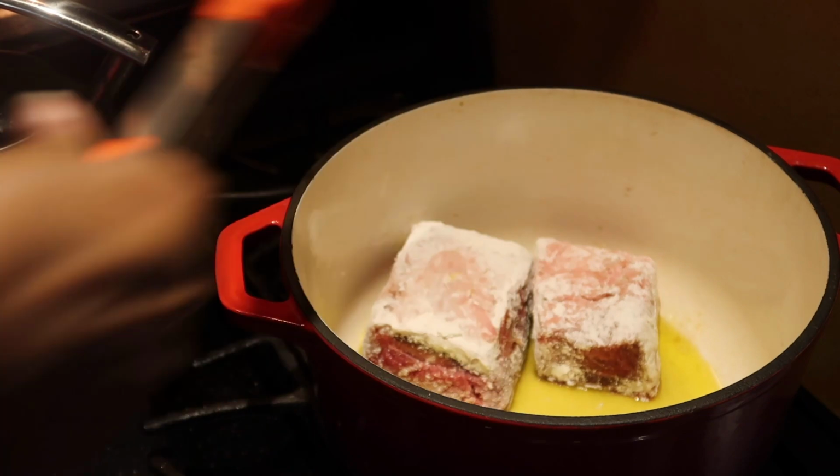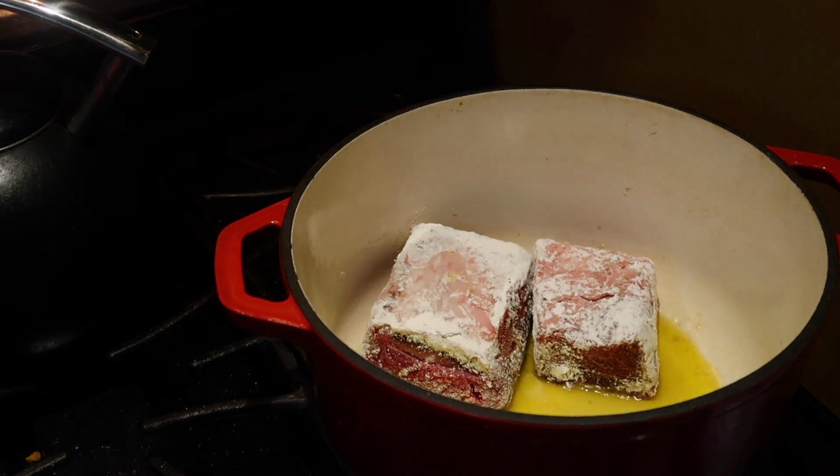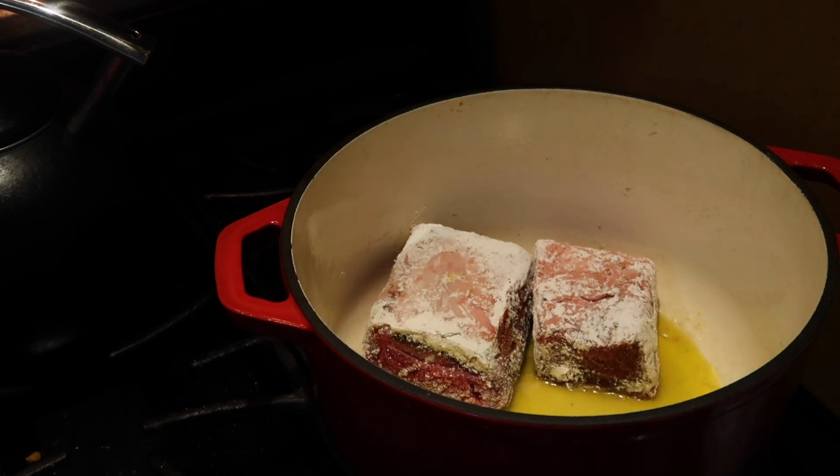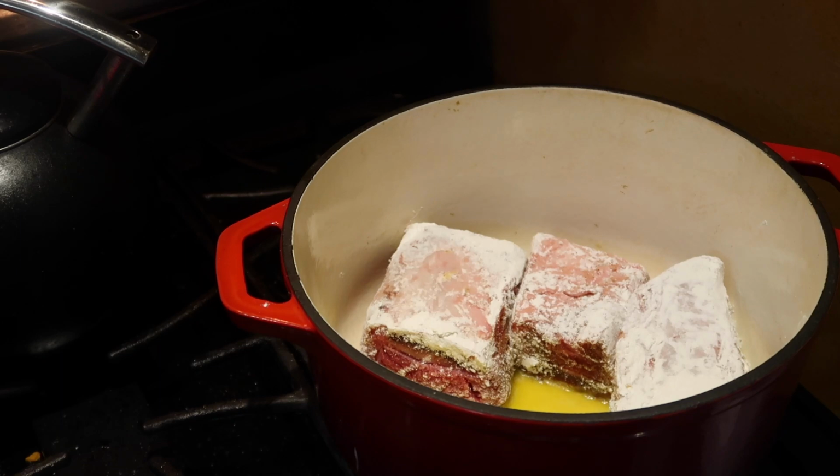Then you're going to place them into a heavy bottom pot such as a Dutch oven. I used my cast iron skillet Dutch oven, and you're going to brown each side. Make sure you put some olive oil in there first.